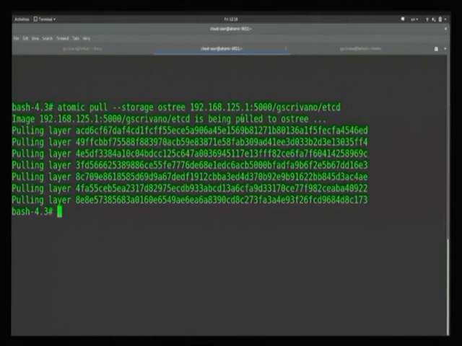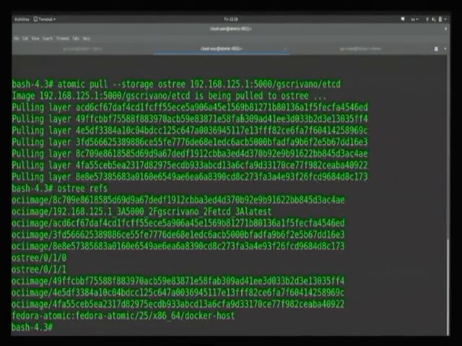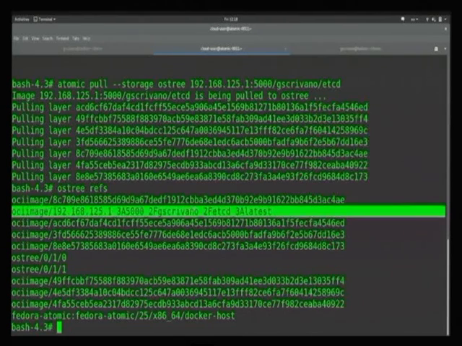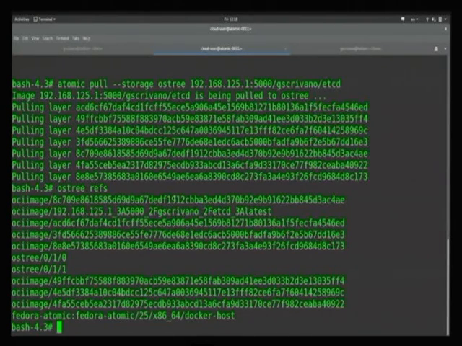We can see that there are under OCI image each of the layers we pulled, which we stored in OSTree like a branch. And finally, we also stored the metadata of the image. It's the second line in the output. Here it describes the image, while each of the ones under OCI image describes a layer.